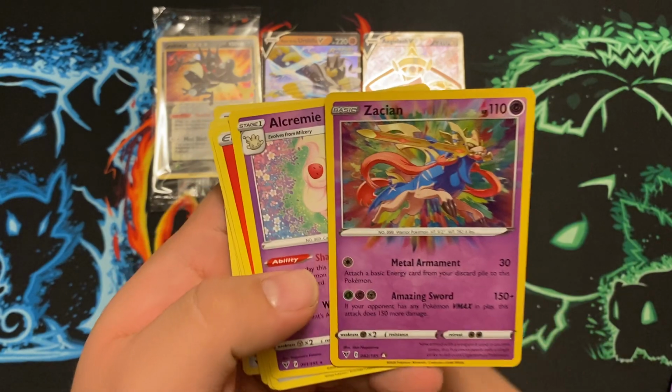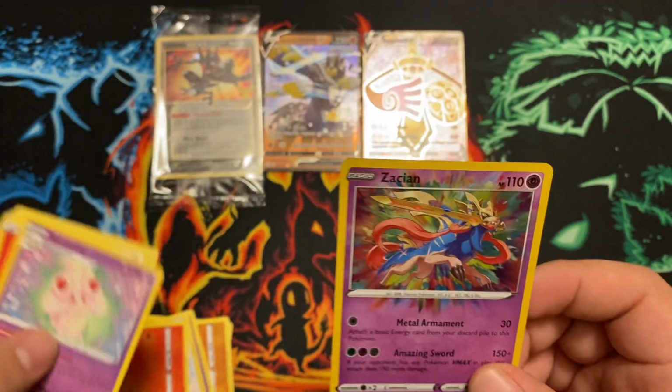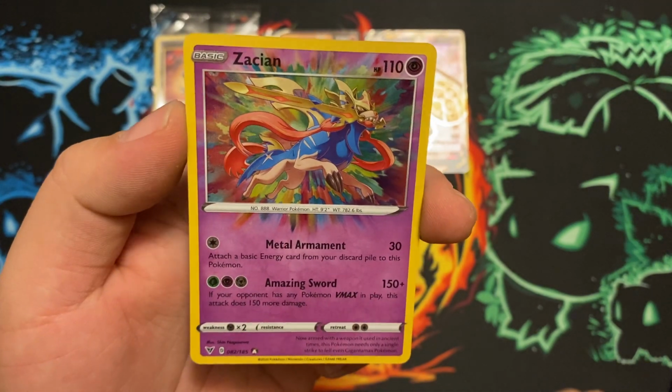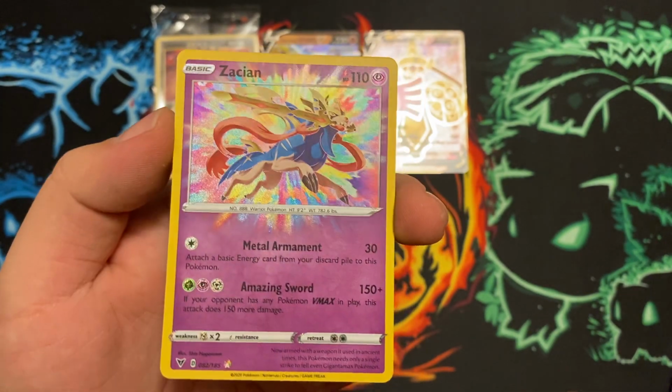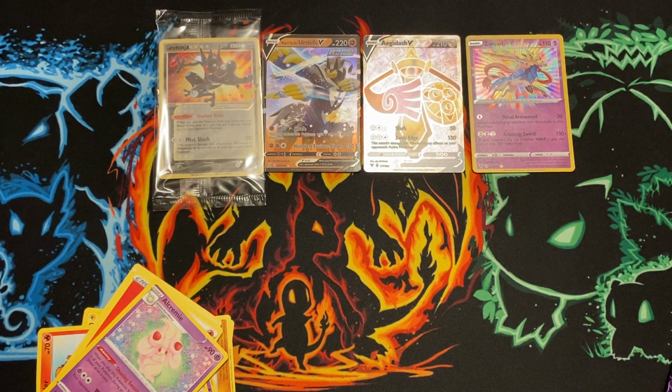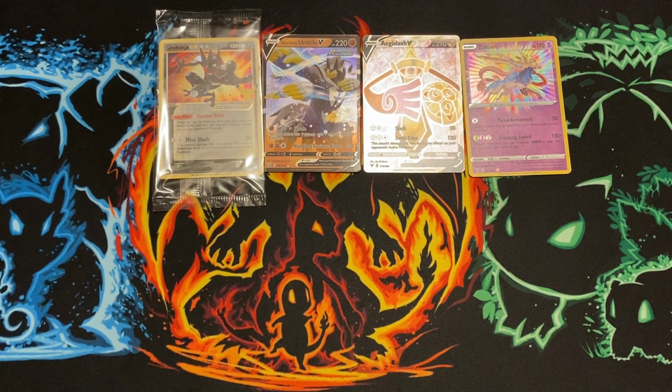Oh, Zacian, amazing rare. Yeah, look at that. I don't have this one yet either. Oh, perfect. You must be thinking that's gonna be nothing. See, that's why I like Vivid Voltage. Yeah, I like how it's kind of a surprise. Even if you have a green, you can still. Yeah. Come on, Pokemon, bring back the amazing rares. Yeah.